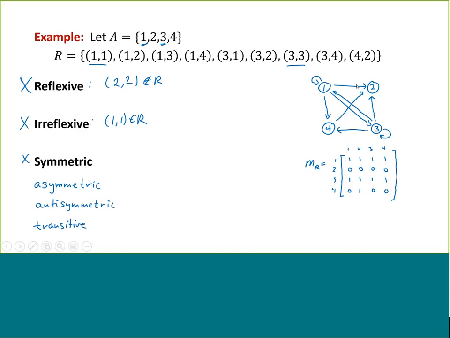So here you've got the doubled up arrows, and that's fine, but you would need to have all of these connections be doubled up arrows. So the fact that you just have a single 1 to 2, but you don't have 2 to 1, means it's not going to be symmetric. Now, what do you think about asymmetric? Is it possible for this to be asymmetric?